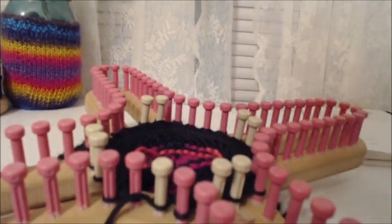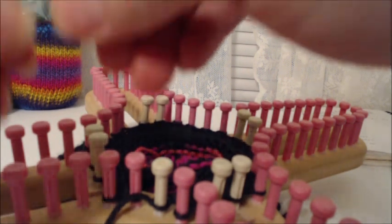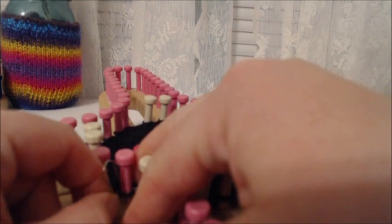Okay, so just like we did with this skirt, you're going to do the same thing. So you're going to go in and put a stitch marker on every stitch and put it on a stitch holder. Okay, and then you're going to do the exact same thing with the other half of the skirt. All right.